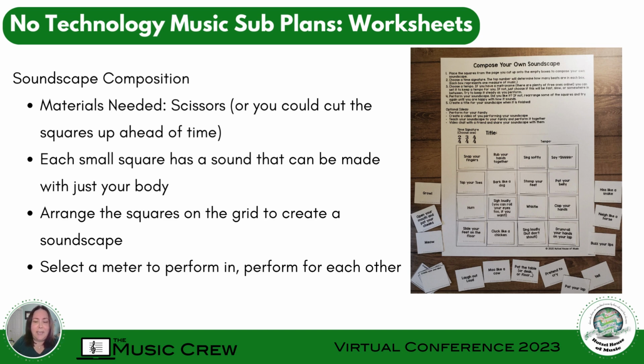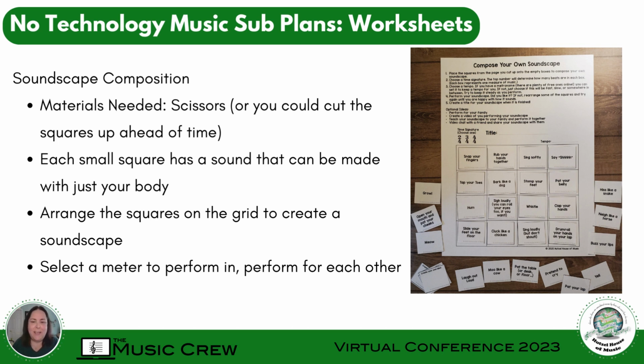This soundscape composition activity is a great way for students to become creative and put together their own music with just body percussion. All they need for this is scissors, or if you felt like it, you could cut some up ahead of time so that everyone could use their own squares to complete their work.